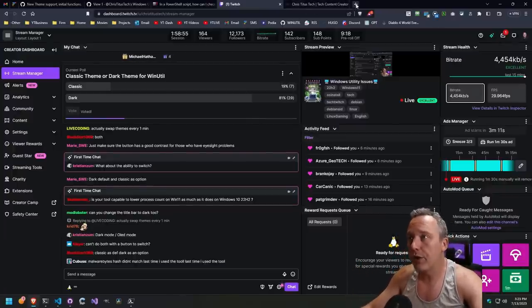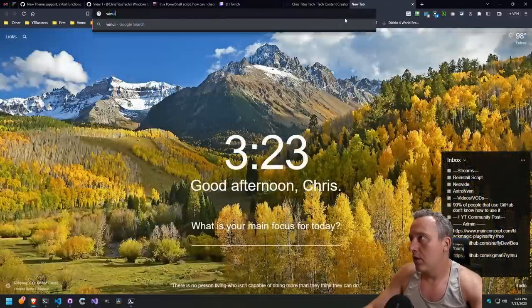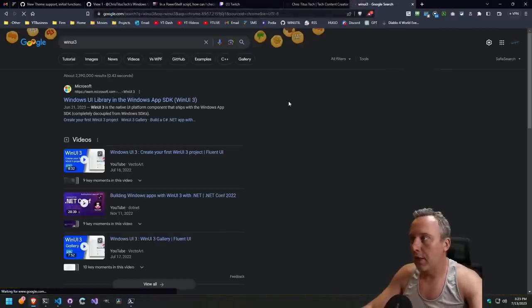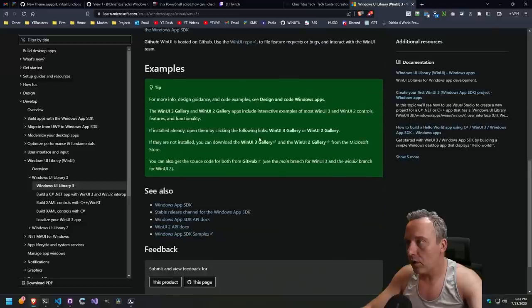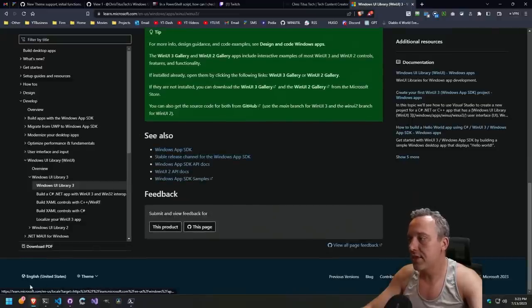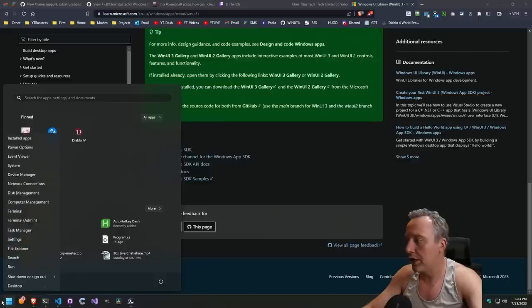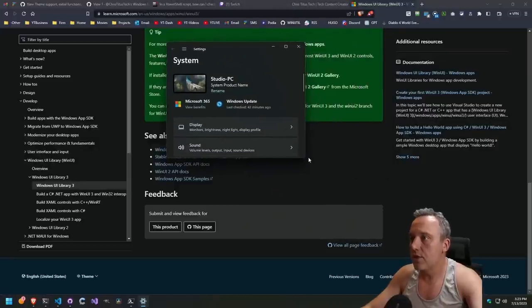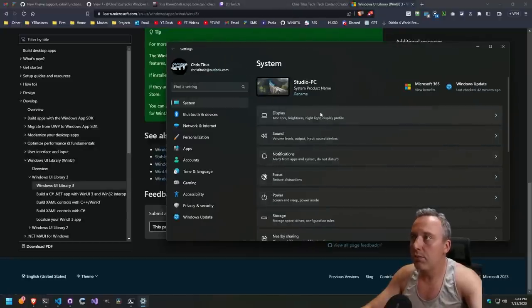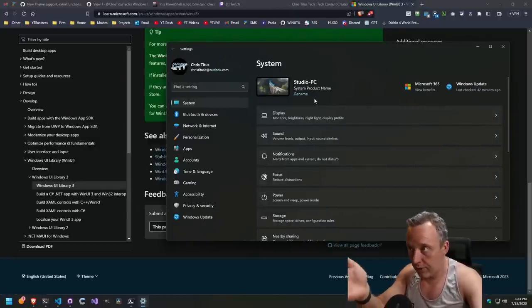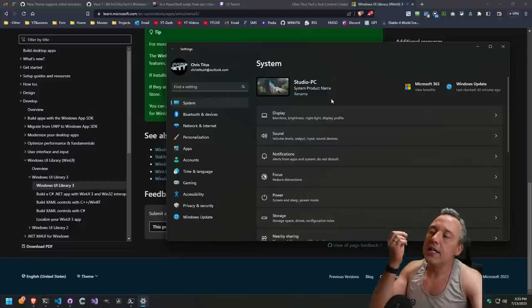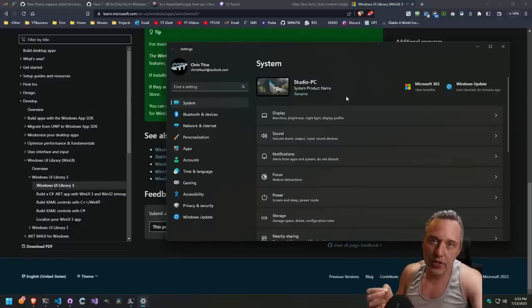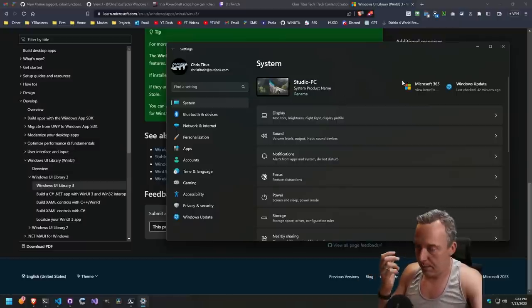If you're unfamiliar with WinUI 3, it's probably what I would do for my C# program. What that does is it themes things according to a Windows 11 aesthetic. So when you go into settings, this is the WinUI 3 theme. I can totally create something with this. I just can't paint it in real time using XAML in PowerShell.